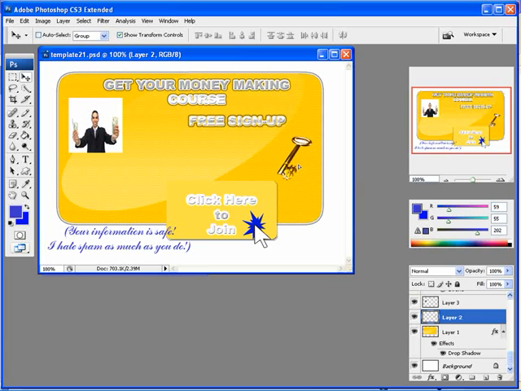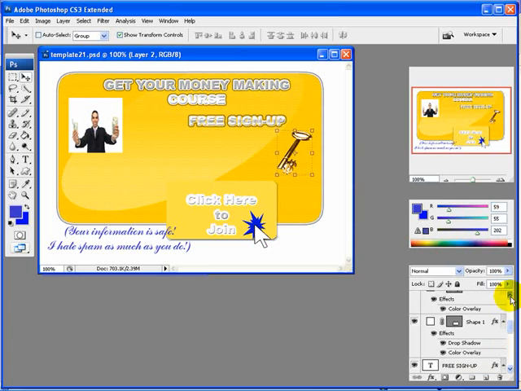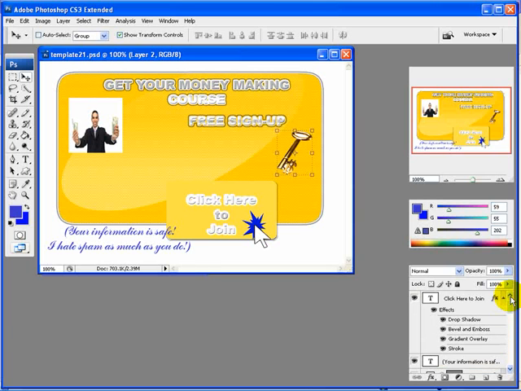I forgot on the button, we already linked the arrow, but we also want to link... I didn't mean to do that. Man, click there. Back to the selection tool. We'll click here.